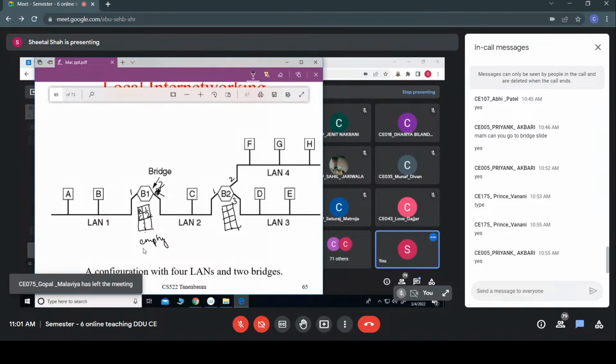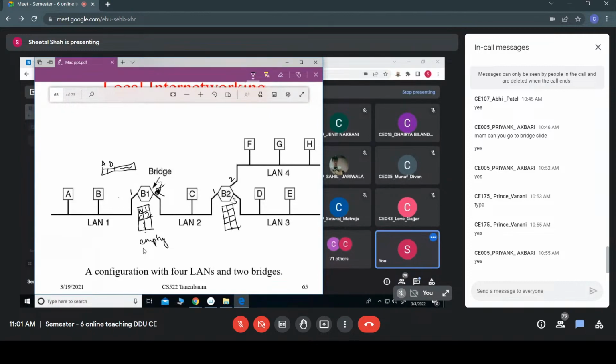Then what happens? When some host A is sending a frame, suppose these are all Ethernets, it has the source address A and the destination address, say D, and some data.